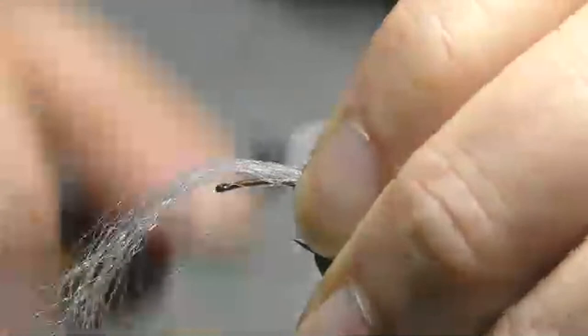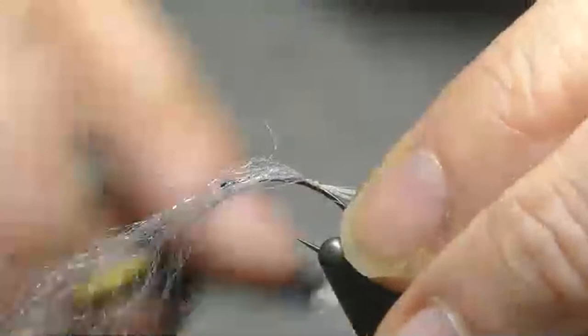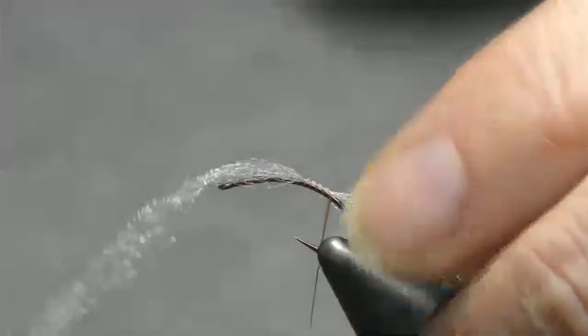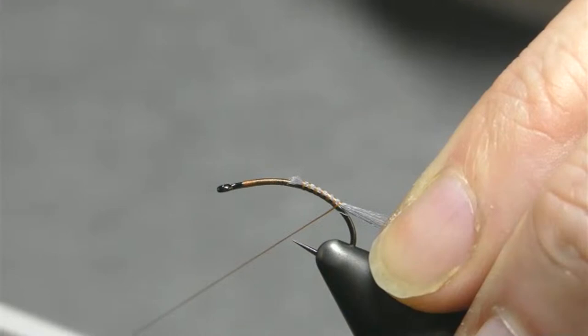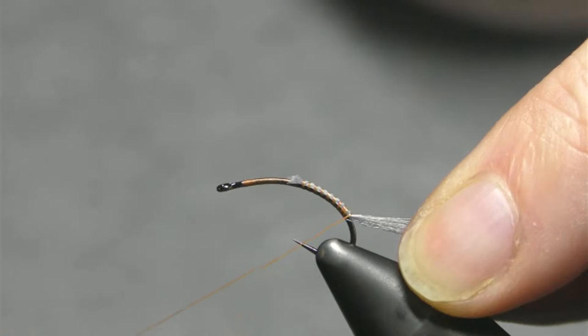And then take time with that. And you can always adjust it a little bit later on. Pinch wrap again so it stays on the top, and then I'm just going to bring my tying thread round. You'll find that this bit does get in the way, so when you're at the right point, you can just trim it away. I'm going to keep taking it round the bend. So it's at a 45 degree angle with the hook point.